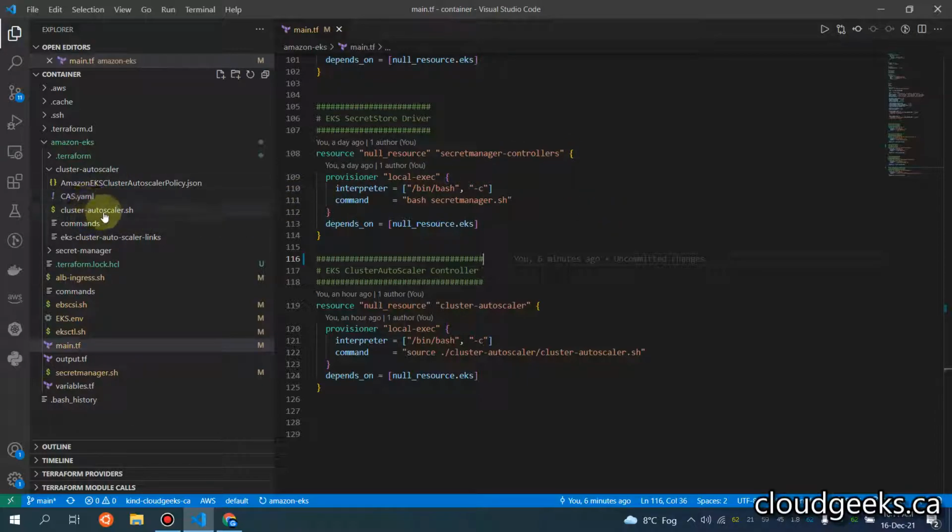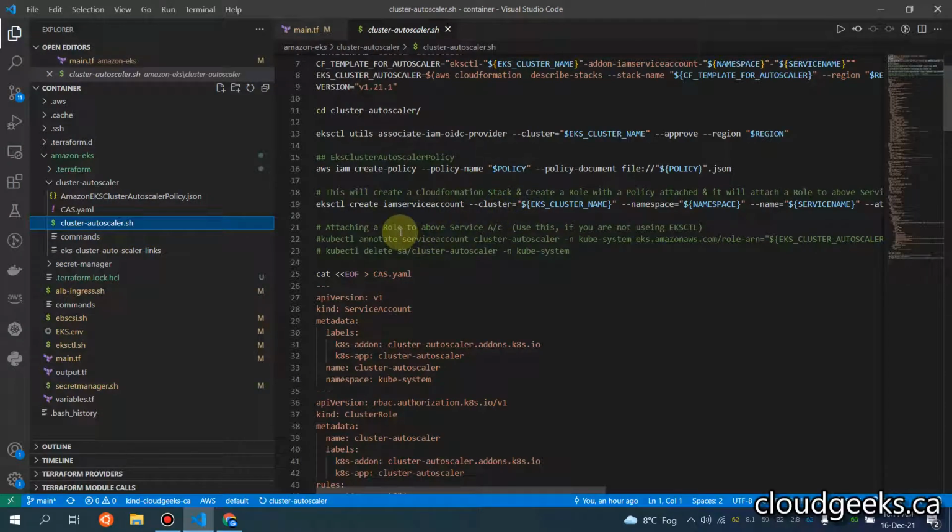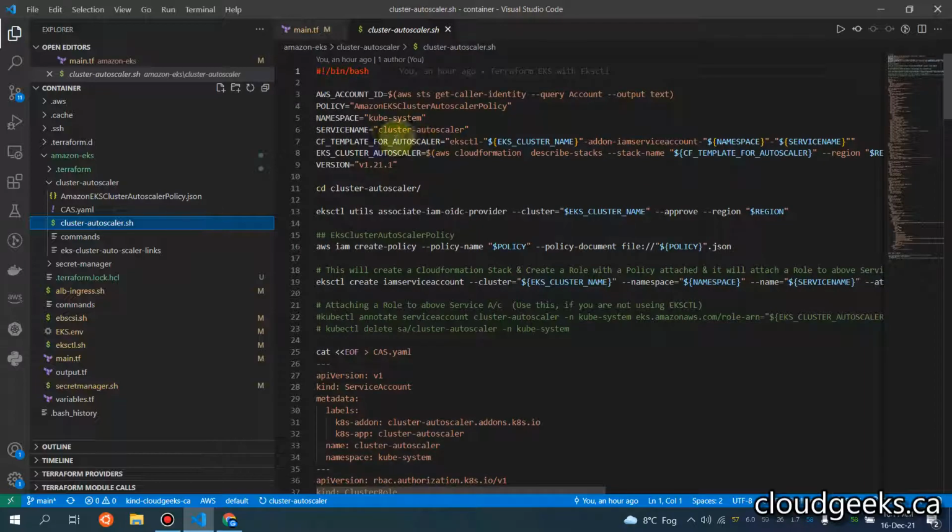Let me go back to that. I've closed it. This is the policy I've discussed, and then we will be creating the IAM service account as I discussed. The name of that service account is the service name, cluster autoscaler.